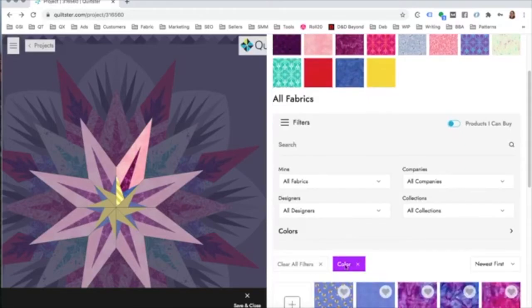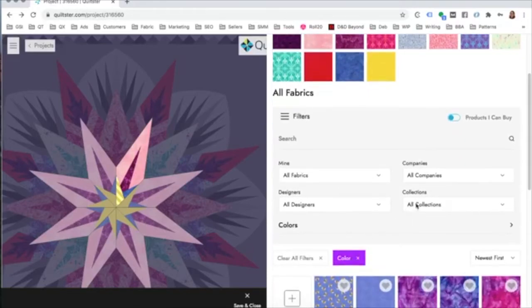And it tells you here which color you have filtered. So then if you layer on filters, it'll keep layering those, so you can click these little tags here to delete that if you don't need that anymore. Was that what you were asking? Does that answer your question, Charlotte? Let me know in the comments.